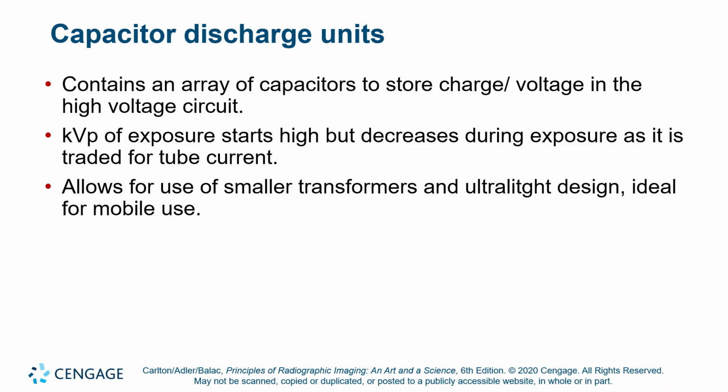We also have capacitor discharge machines. Remember, I told you the capacitor functioned like a temporary battery. It trades voltage for charge. It starts building up charge in the capacitor, and then when the voltage drops on the line, the capacitor trades that stored charge back in for voltage ballast.